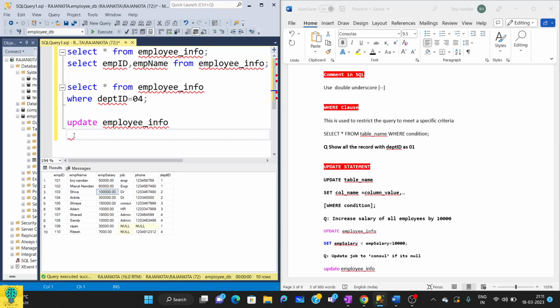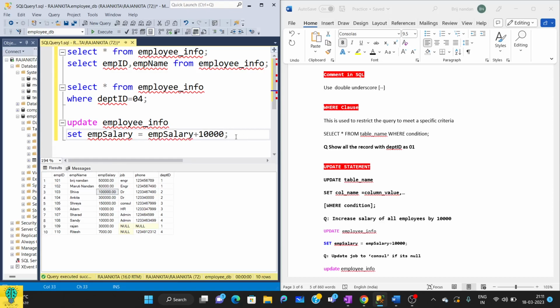So update, then we'll use set, which is the next command you have to write with update. What we are going to do is employee salary, and this is going to be equal to the old employee salary plus 10,000, whatever it is.